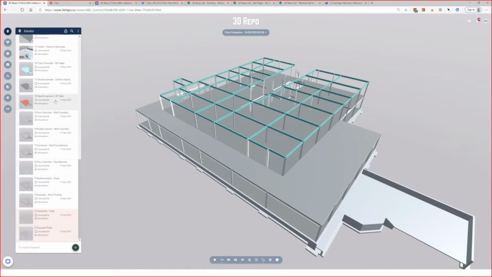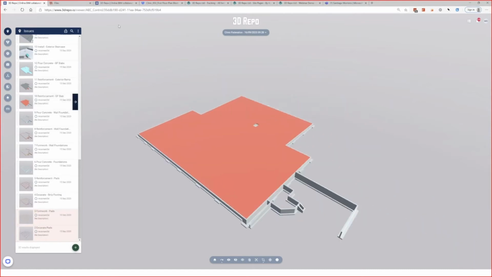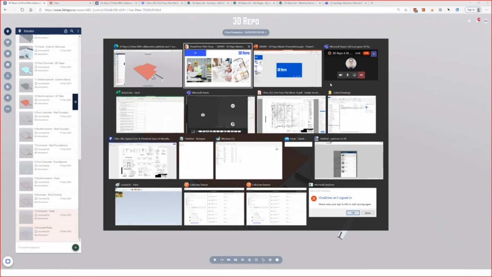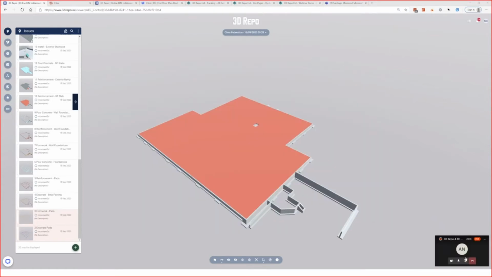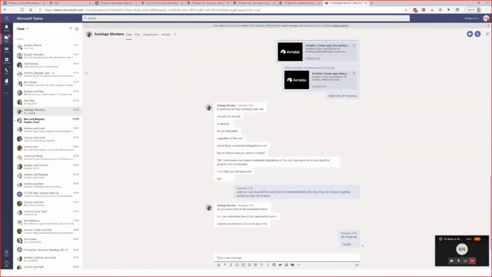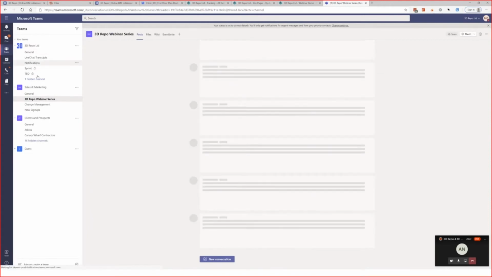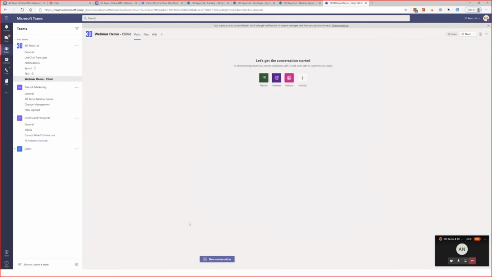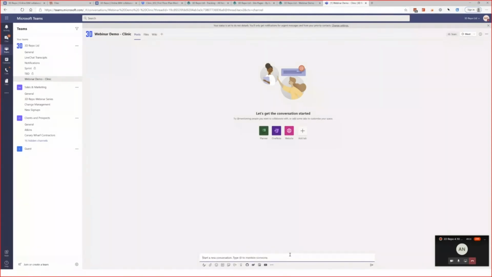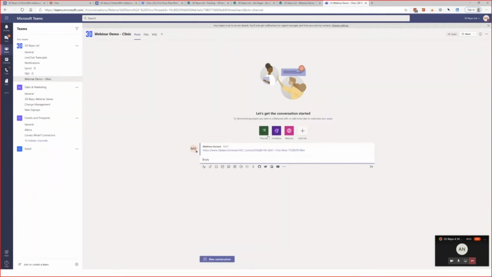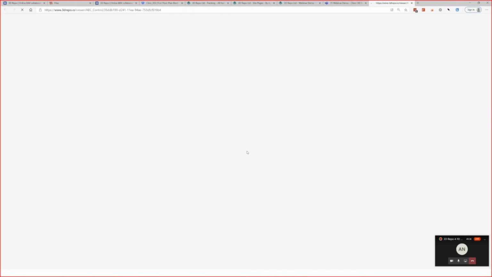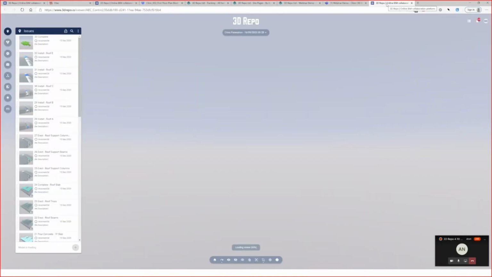So in terms of this, the reinforcement here, I might take that hyperlink, switch over to Microsoft Teams, and then go down to my channel here and then paste that into my team chat to see if anyone has any comments that they might want to make. So if someone were to click that, they will go straight to that issue inside 3D Repo, and then they'll be able to comment on it.